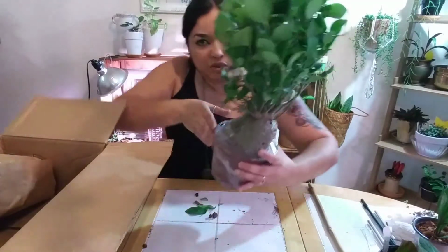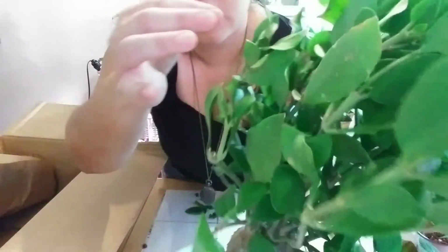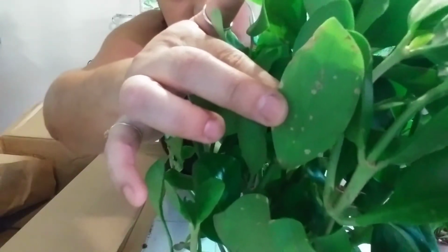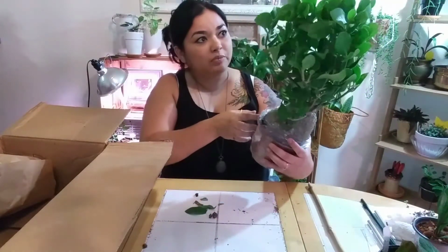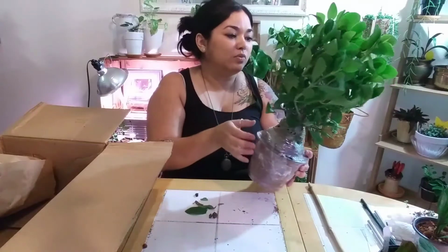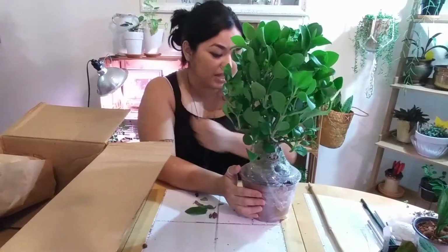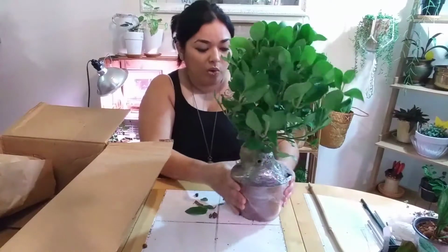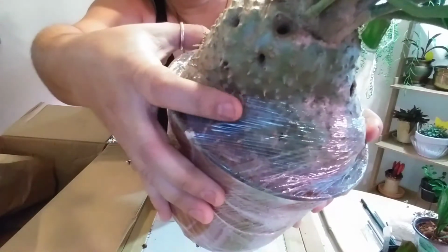Let me kind of show you a little slow-mo. So I know that it's going to be very hard to see in this lighting, but what is all that? Do you guys know? Look at this particular one. It's full of it. Should I spray this? I'm not sure. But I'm gonna have my fiance contact the vendor, since he's the one that made the purchase, and see what is wrong with the plant. And I'm not even gonna undo this. I do see that there's a bunch of roots all over the place. Look at the roots. I know it's kind of hard to see, but there's roots everywhere.